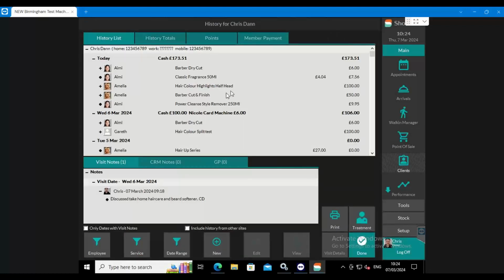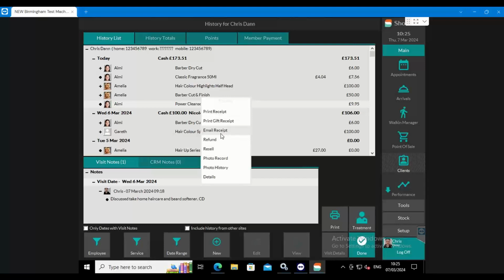And we can see here, so let's say we want to give a refund. Let's say we're going to refund this fragrance just here. You didn't mean to buy the product, whatever it may be. We can give a refund, or we can use a refund, whichever one, it doesn't matter whatsoever. But nice and simply, all we're going to do is just right click using the right hand side of our mouse. And we're just going to click refund.